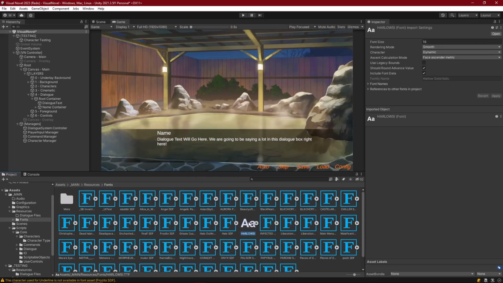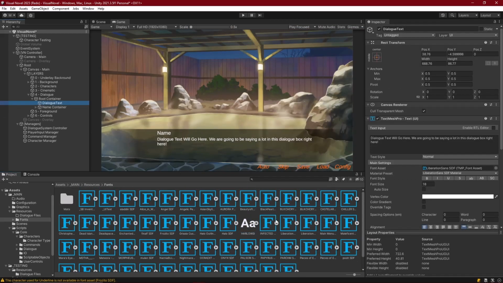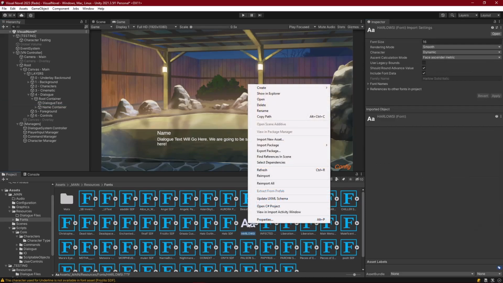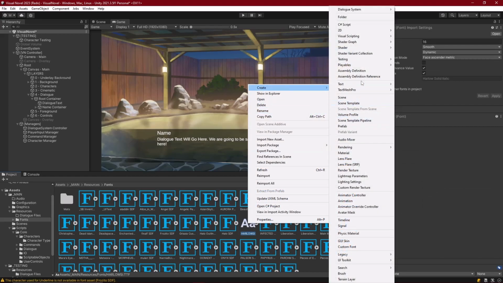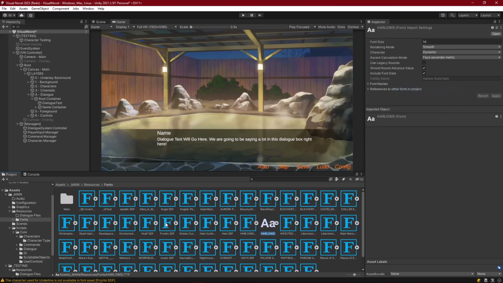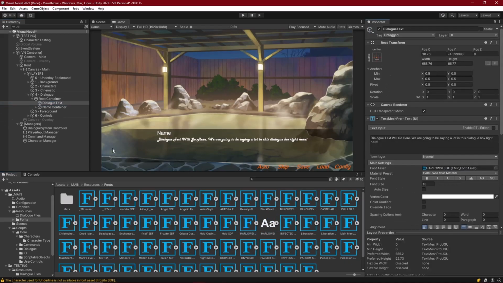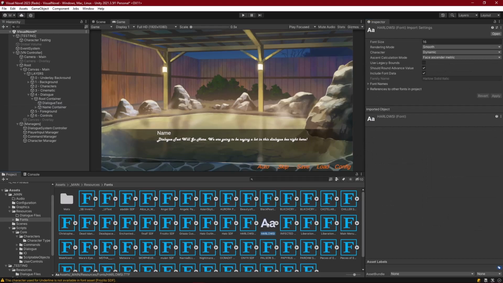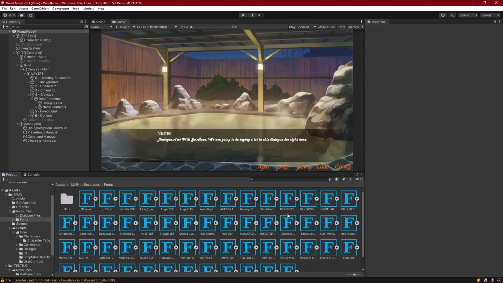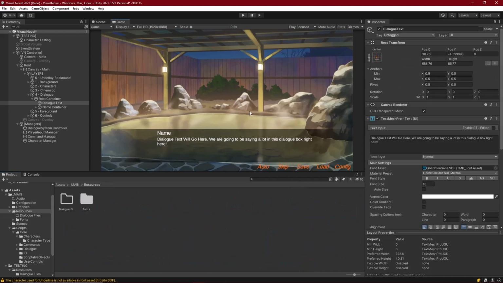Here's Harlow's. So if we look at dialog text and try to drag that in, it's not going to work because it's not the right type. We need to convert it. So right-click, create, go to Text Mesh Pro. Where are you? Right in front of my face. There we are. And just choose to create a font asset. And boom, there we are. Harlow's right there. So if I take dialog and drag in Harlow's, there we go. Now we've got a very new appearance. Super easy. Can't be any simpler than that. And we can just delete the original text because we're not going to use that. But there we go. That's all there is to the customization system right now.